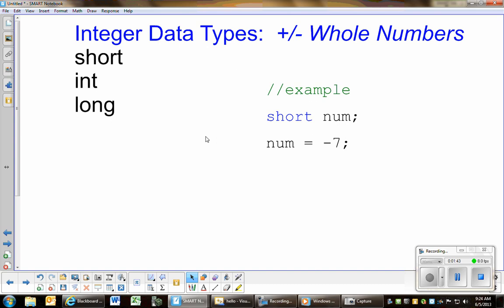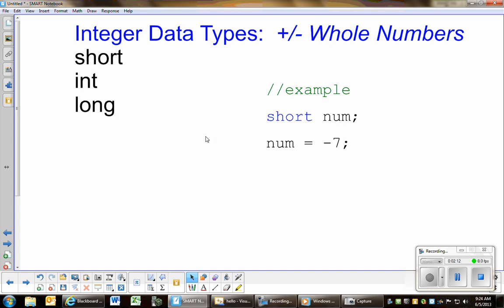So the short uses less memory, but it's the least variable of the variables. So short can use values up to about 30,000 or so typically. I'm not going to get the exact numbers down because it can actually vary by computer or by compiler. Int, medium length, if you're using numbers less than about a billion or so, you should be okay using an int. And long can go bigger than that.